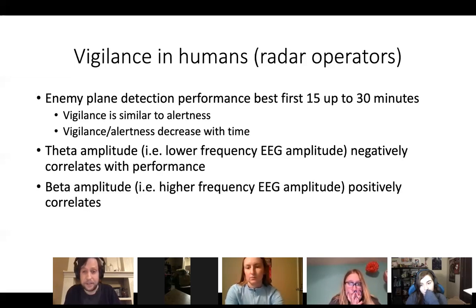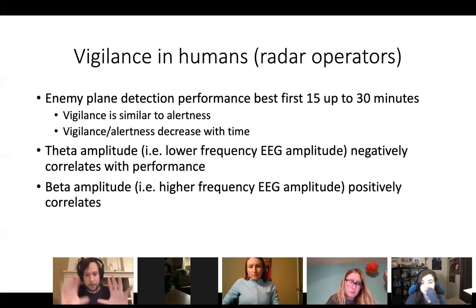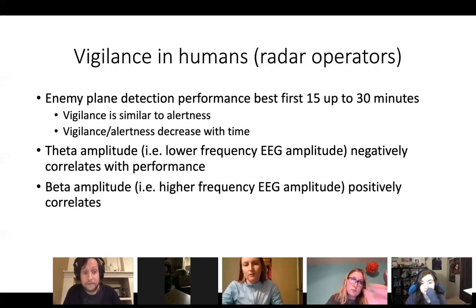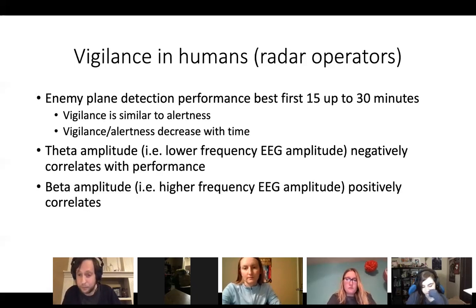And that's really vigilance, because you're looking out for a potential predator, and you don't know where the potential threat is going to come from. It's going to come potentially somewhere on the radar screen, but you're having to keep your attention open, searching for a potential threat that could occur. So this is a human application of this idea of vigilant attention. Some interesting things about vigilant attention in humans is that we're really good at doing vigilance for about 15 to 30 minutes, but after that, we get really bad at it, which makes sense because you're going to get fatigued.